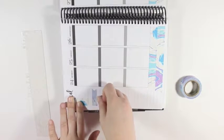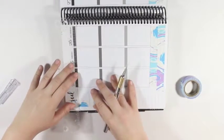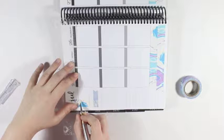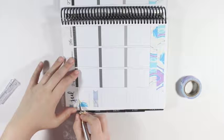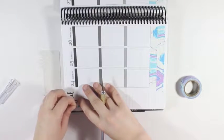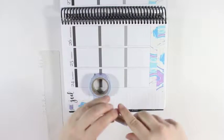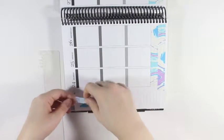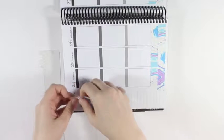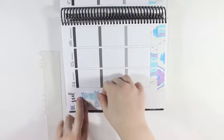Okay, I need to straighten you out a little bit. Okay. And then for the top part, I'm just going to take my X-Acto knife and as best as I can trim off the excess on the top, and that looked pretty good. So now let me cover that back up, and then let me just repeat that. Hopefully you are able to see what I am doing. If not, I do apologize.